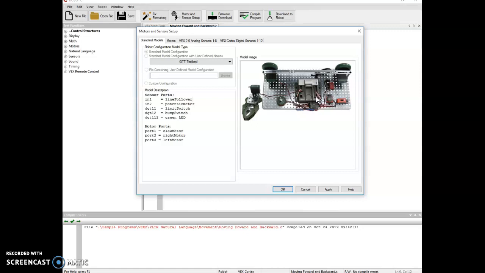Potentiometer also has a lot of options. What would you say the potentiometer looks like? If you were to look at it on your test bed, what does it look like? It's the gear. The gear is your potentiometer. We talked about how some people have light switches that you can turn up and it makes it brighter, and you can turn it down, it makes it darker. That's the potentiometer. The potentiometer should stop when it gets low, and it should stop when it gets high.